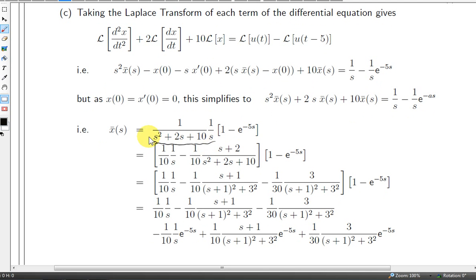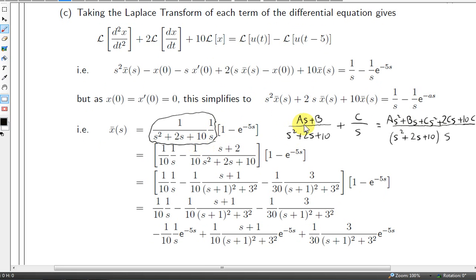Next we get the partial fractions of this expression here. One of the fractions has a quadratic denominator, so the numerator is a linear function of s. It's got the form as plus b, where a and b are constants. The other factor in the denominator is linear, so the numerator is just a constant. So if we add these two fractions together, we get this here. So as before, we multiply like this. Now the numerator must equal 1, because we have 1 times 1 is 1 up here.